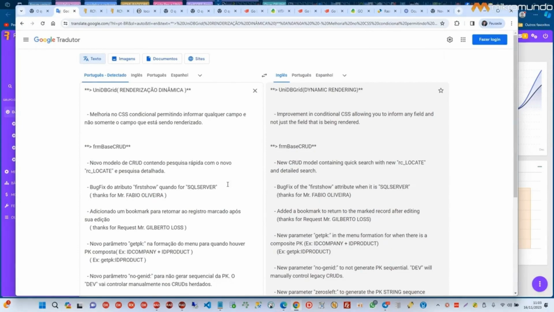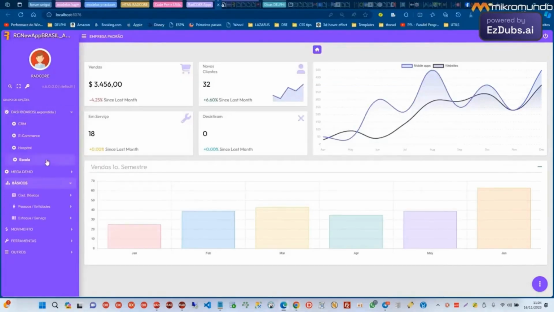Codification. Once again, that purpose where RadCORE tries to bring benefits so that you code less, work less, and develop faster. Let's take a look at the grid, which is one of the most complete examples that RadCORE displays, so that we can get an idea of all the resources that we can use within the display of this grid.